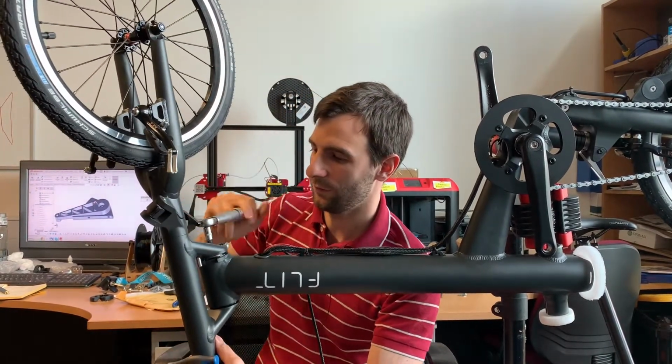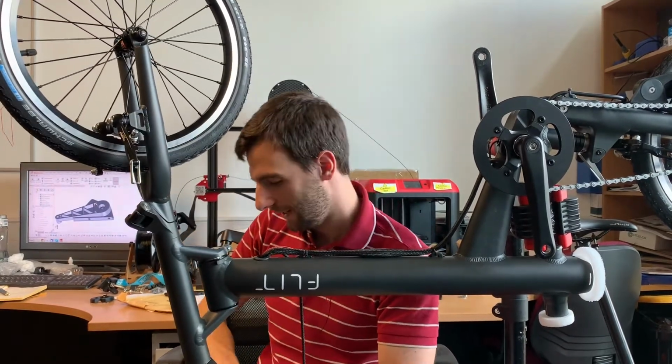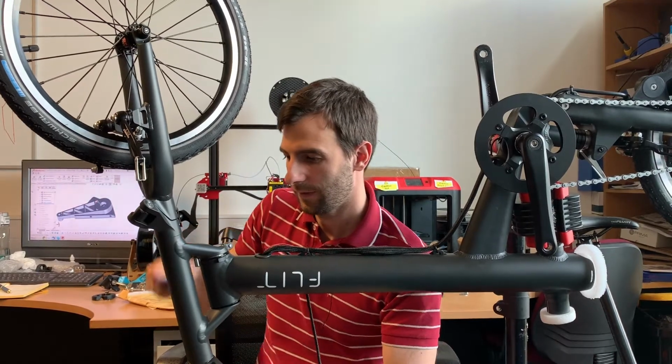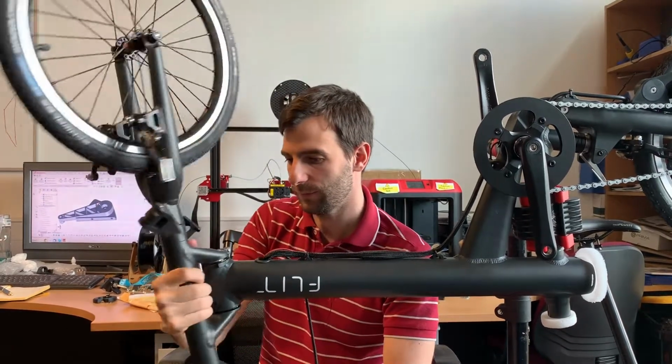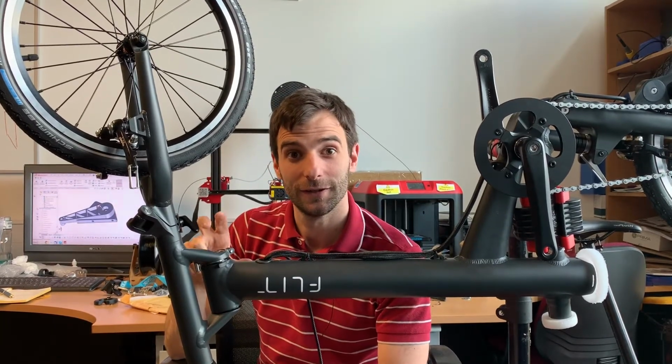If I tighten this up to a specific torque, there we go, and then tighten this tangent screw up, and that is good to go. So you got really smooth movement, no play in there, and just the right amount of preload on the bearings.